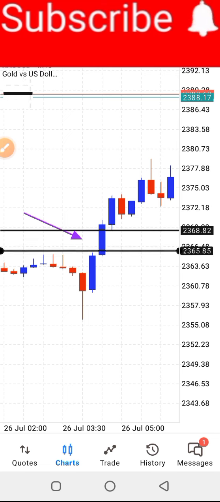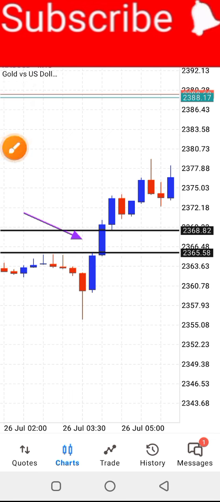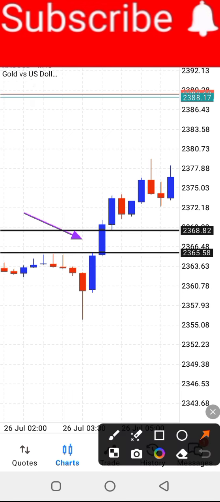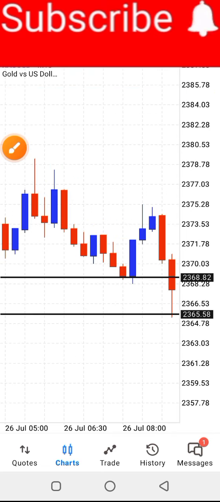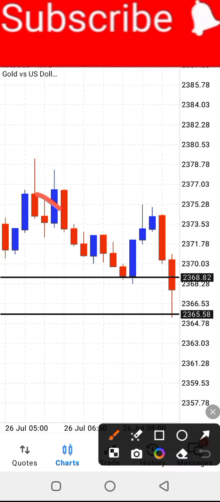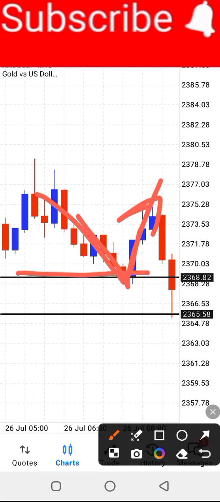Okay, so now I have my fair value gap, and you can see this is the bottom of the fair value gap. This is the bottom boundary of the fair value gap. So this is exactly where we are going to be monitoring. Okay, so I'll show you what happened when price came there. You can see price tapped on the fair value gap here, gave us a reaction. This is the ideal fair value gap entry where you place your pending order just at the top in order for price to come tap it and go. But it is called a gap, so at some point it's going to be filled.